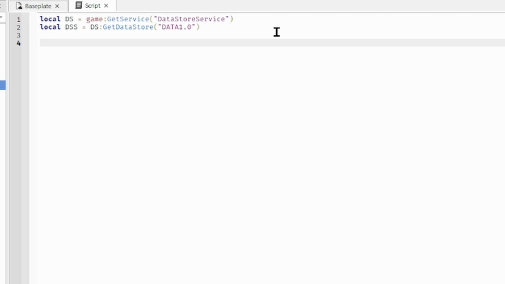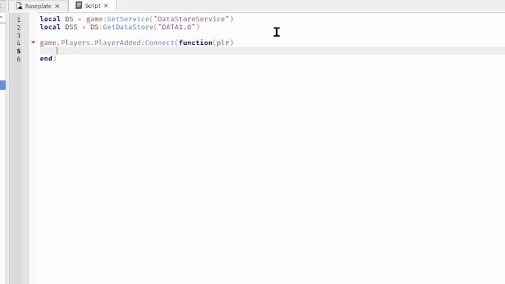Then we're gonna do an event when the player joins. game.Players.PlayerAdded:Connect(function(plr).